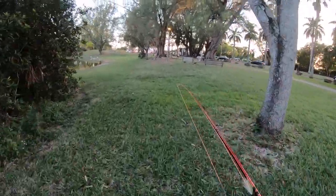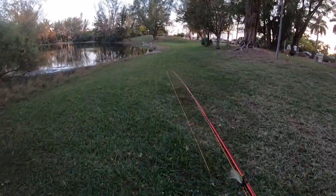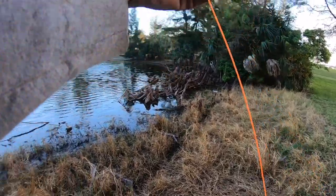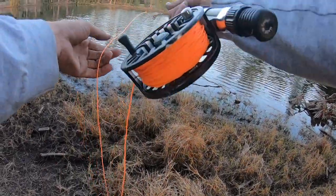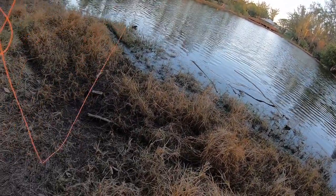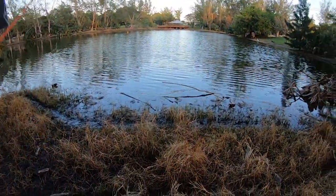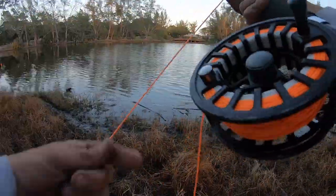All right, guys, we are probably gonna skip all this and go to that corner and try to get that mondo. Okay, wind's in my face, but we're still gonna throw it once here and then go to the corner. That's perfectly fine, actually. Oh my God, that's beautiful. Right there. That was a big fish right there, boys. We're gonna try to catch him.